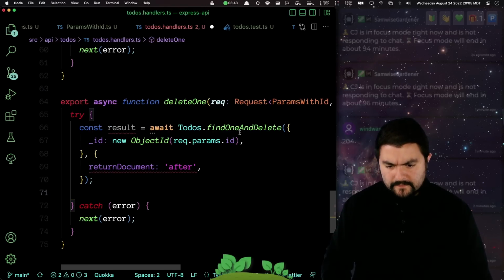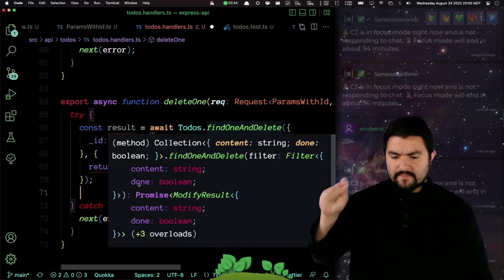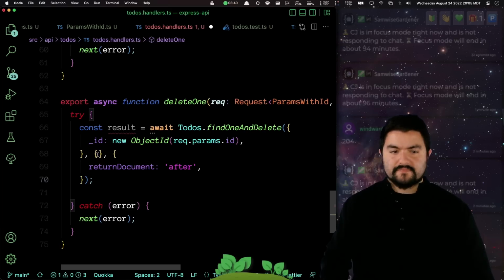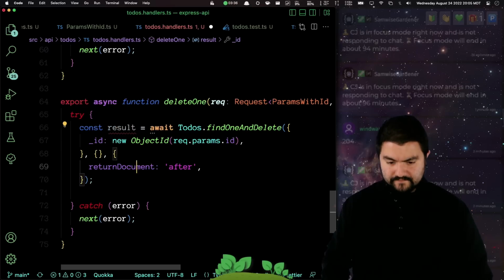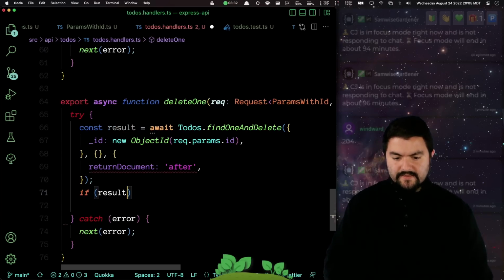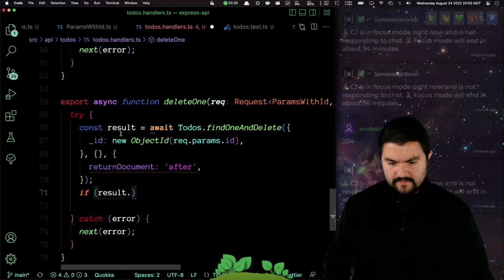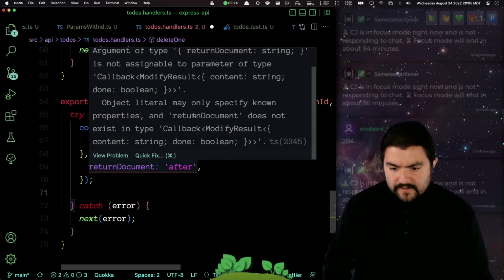Oh, findOne and delete takes in a filter and a modify result. In this case, we're not trying to modify anything, so empty, and then we want that thing back. So I'll say if result dot, what does result give us? And actually, do we get this same option here?